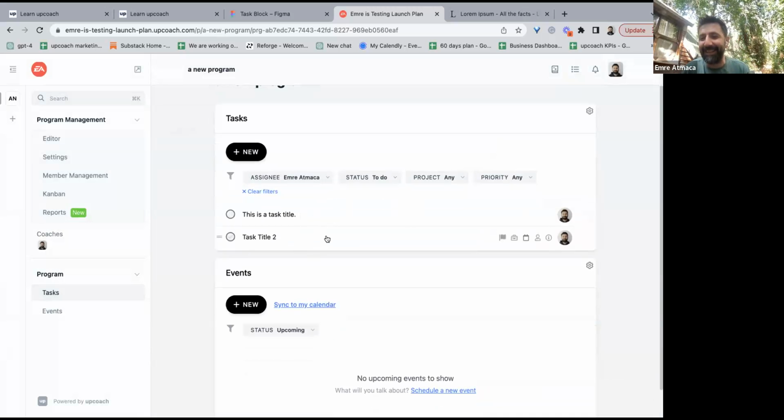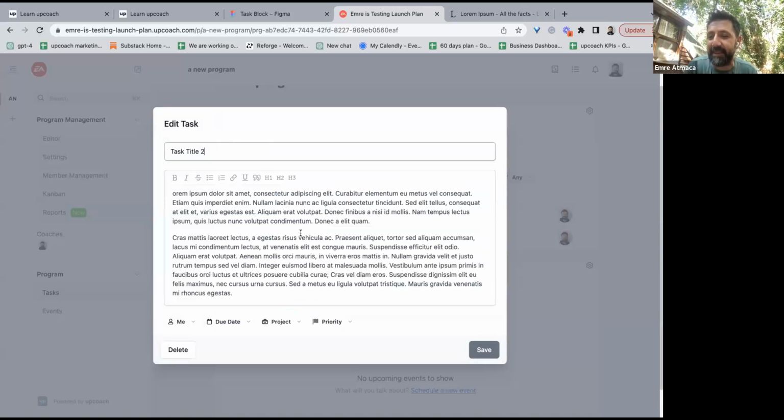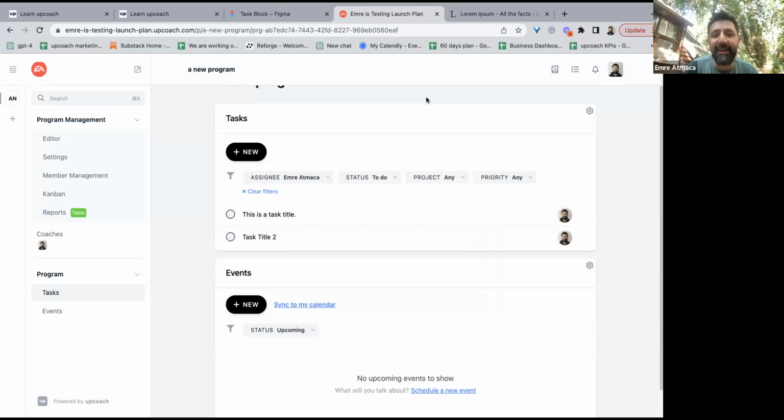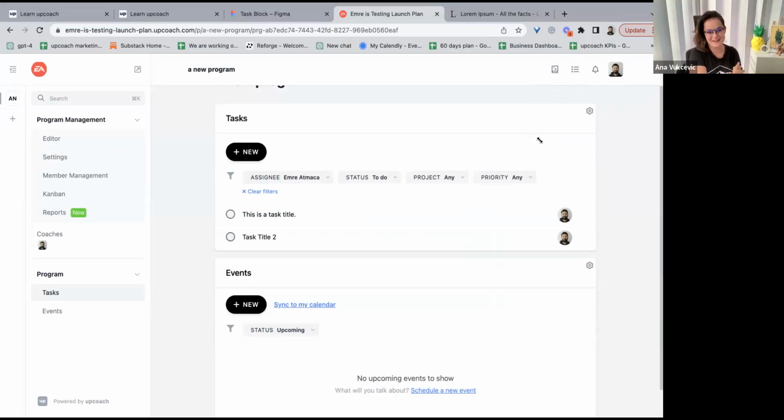It's clean, and if you need to read the description, you can just click on it and you will see the whole picture. Thanks, Anna, for making this happen as our product designer. You're welcome. Perfect.